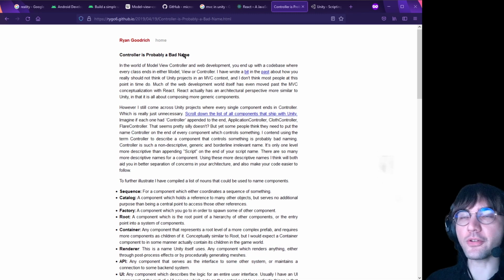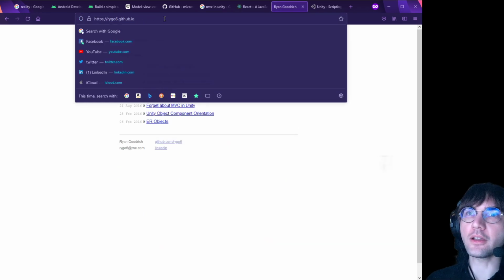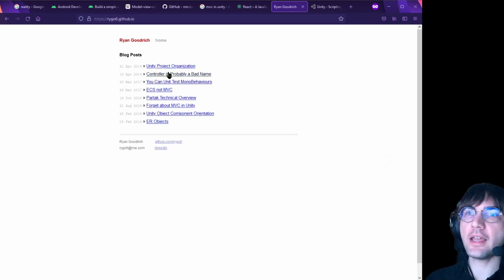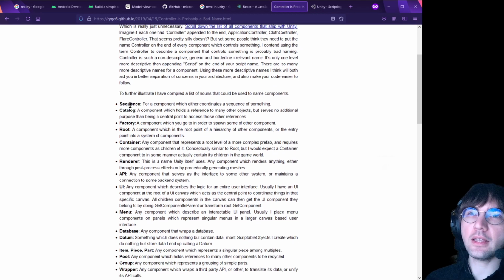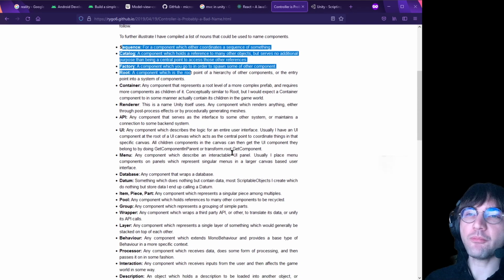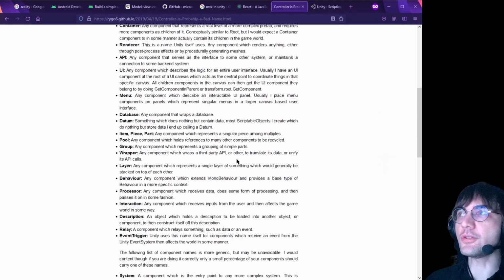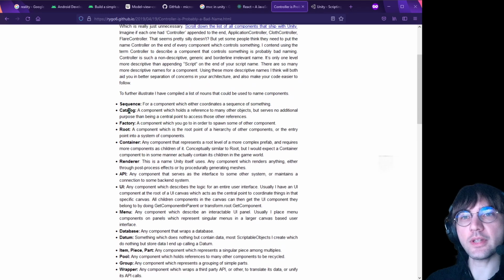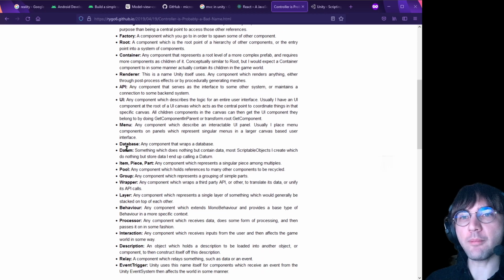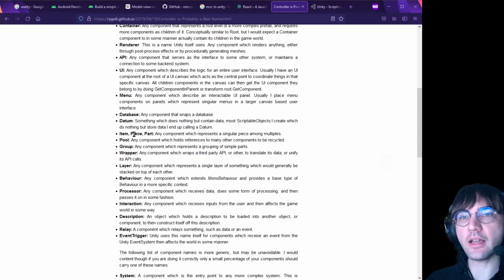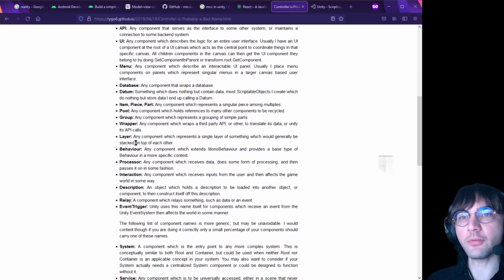And I have a blog post here that if you want to get some idea of this, it's called "Controller is Probably a Bad Name" on this blog here. But I brainstormed and wrote up just some types of behavior that I end up using in projects: sequence, catalog, factory, root, container, render, API, UI, menu, database, datum, item, piece, part, pool, group, wrapper.